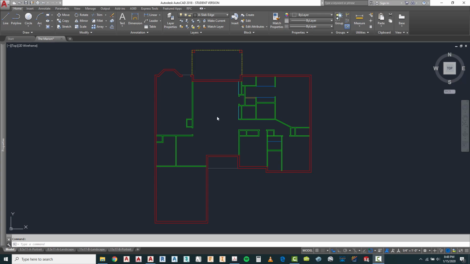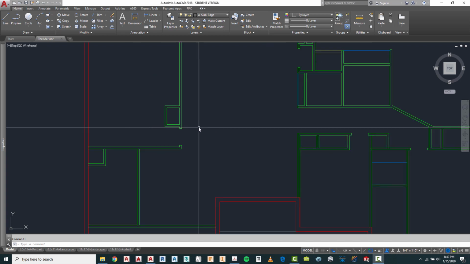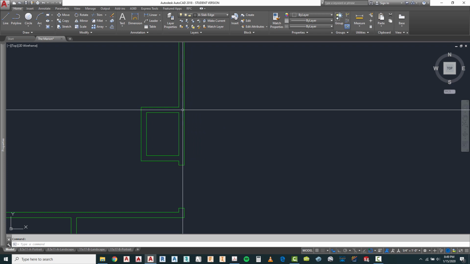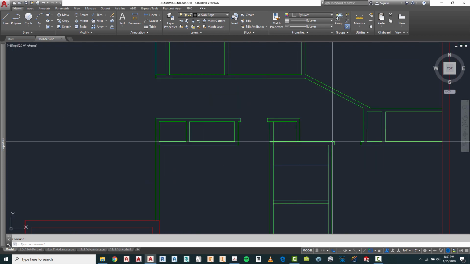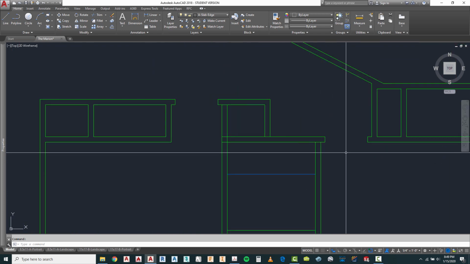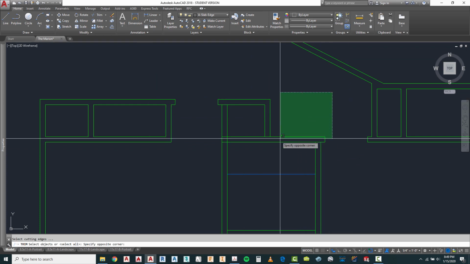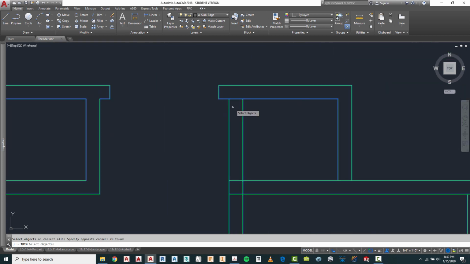Continuing the layout and the presentation of the floor plan for the Marion, you can see here that I've cleaned up a lot of the wall conditions to where they have been trimmed out and cleaned up in here. I've left a couple more right here, so you can see how we ended up doing that. I like to use the trim command, and I select my walls and my lines, and I hit enter, and I can start cleaning up the walls that are in between.